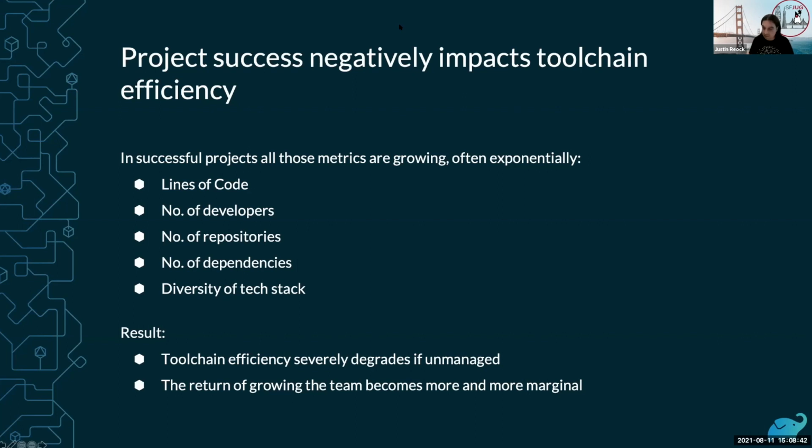The number of individual repositories where we're keeping source code might start to spread or fragment. With those new features and new code is going to come a host of new dependencies. And ultimately, we're just going to increase the overall diversity and complexity of the tech stack. These are all signs of success, but they are also things that, when not managed, can negatively impact the time at which we're able to get developers the feedback that they need to continue doing their work well.